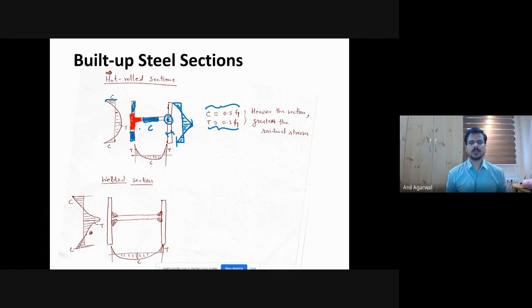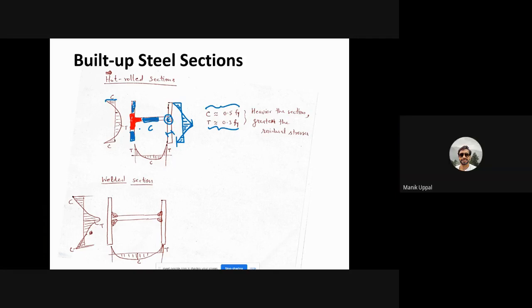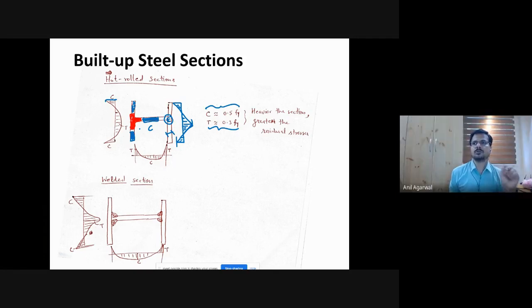This part cools down later, right? That part is clear, and the blue part will cool down first. Is that much clear? Yes, sir. So since this part has cooled down already, it has already shrunk whatever it had to shrink. When it is cooling down, it will shrink during the cooling process. But at that time, this portion is much hotter, and it is very happy to shrink along with the blue part. So when the beam is cooling down, the entire beam is shrinking.